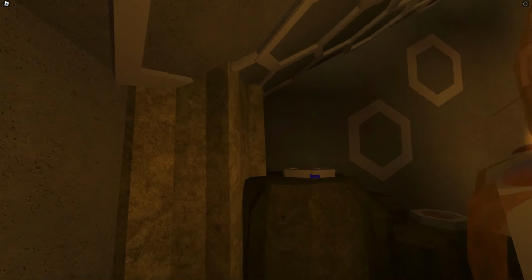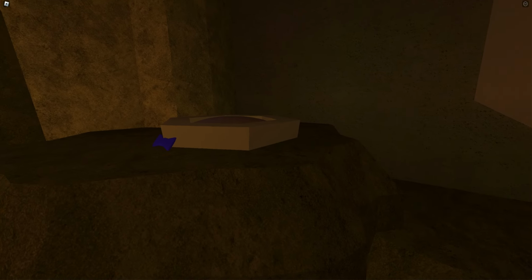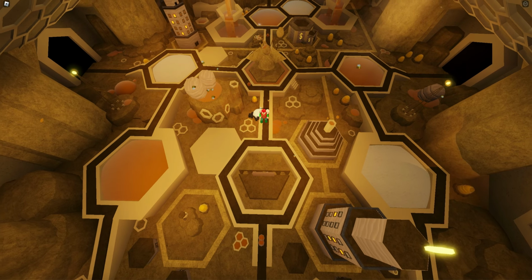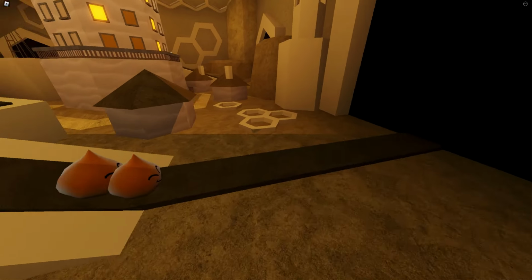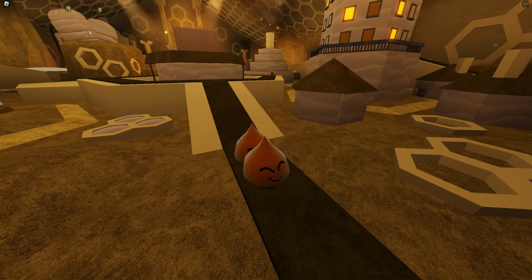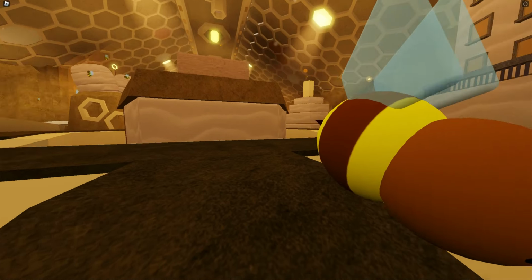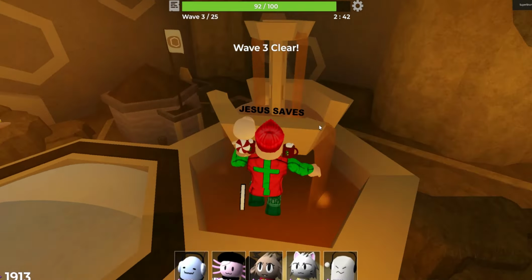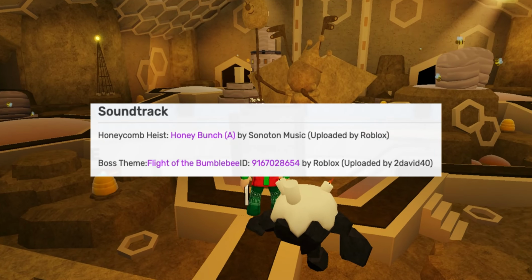I'm finding things out that are brand new about these maps. In fact, here's Beatrice's bow over here, if you've never noticed that. The map is just practically made up out of honeycombs, and the enemies are made of bees or related to things that are like bees or like honey. We have these super cute honey slimes right here, and of course, honeybees as well. How cute is that?